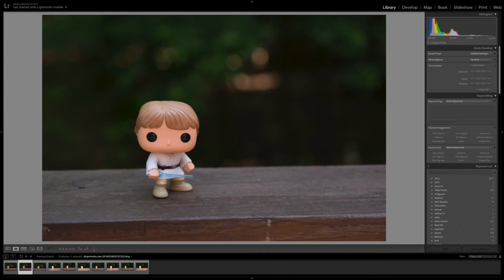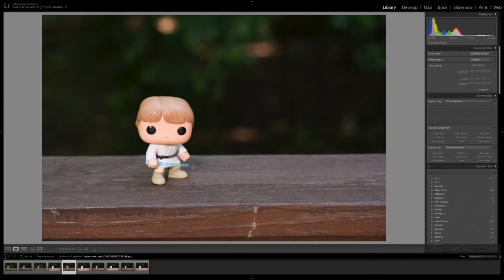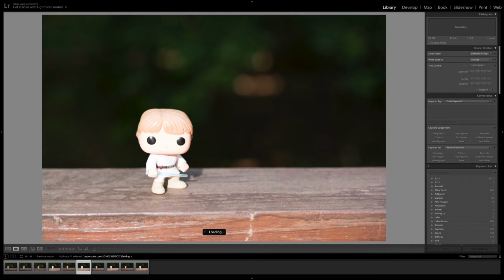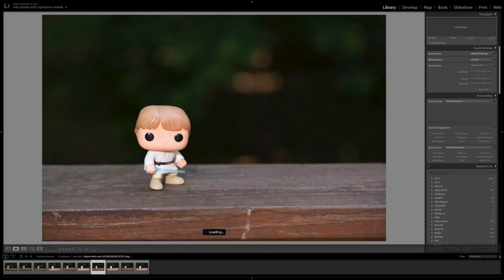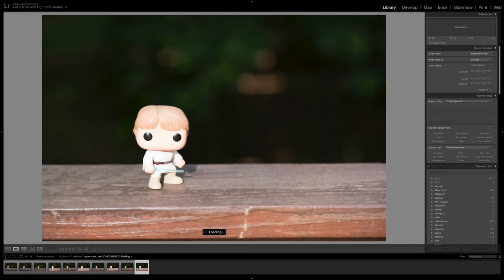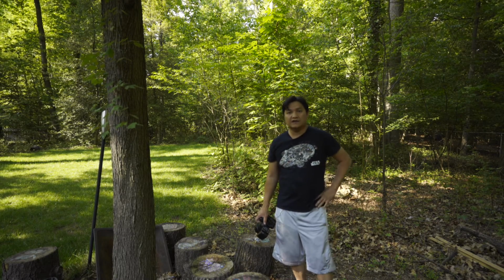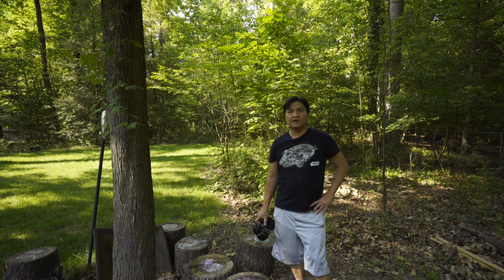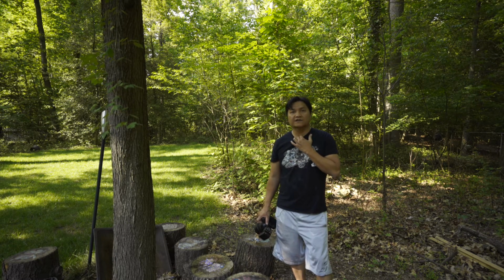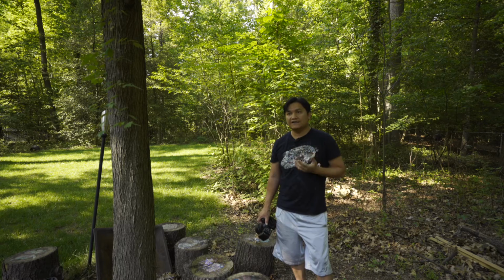For those of you who may be thinking that the variability in exposure is within tolerance, I'm also sharing with you some pictures I took earlier today with a slightly darker background, and you can see that the exposure is just off the charts, really bad. I have tried both on camera and off camera with the Godox TT685s using the trigger X1TS, and I get the same inconsistent results.